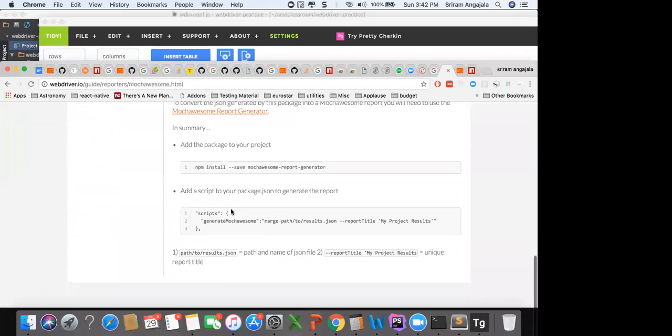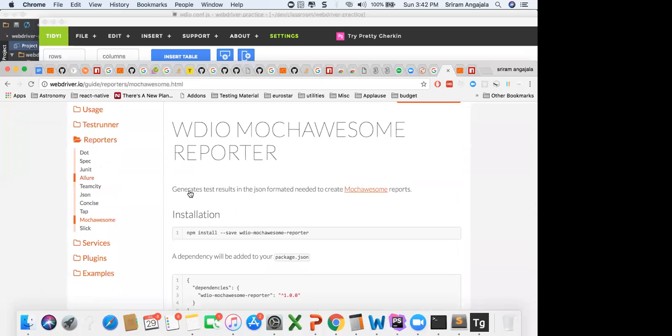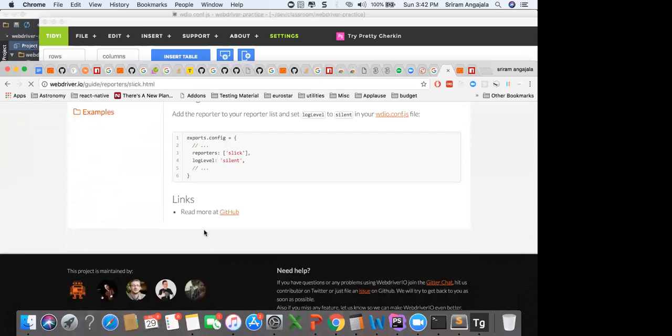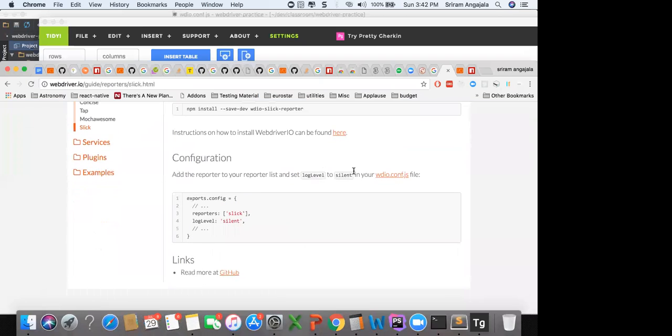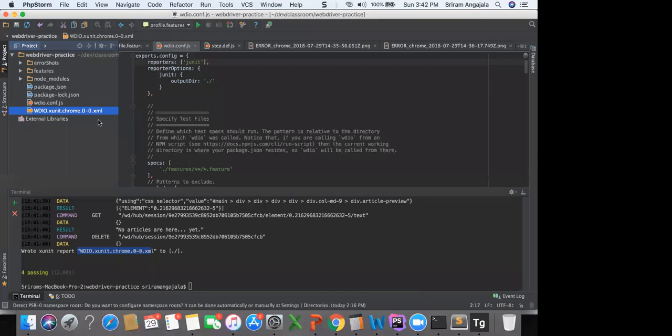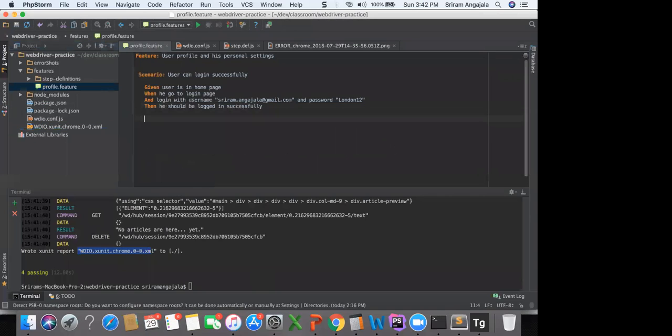See, this is generating a JSON report. So what are the reports that you want? You can generate and you can link it to your Jenkins. Okay, so remaining things are, guys, this is all self-explanatory. But for now, just leave it like this and we will go home. And if you want more features, you can start writing more features like this.